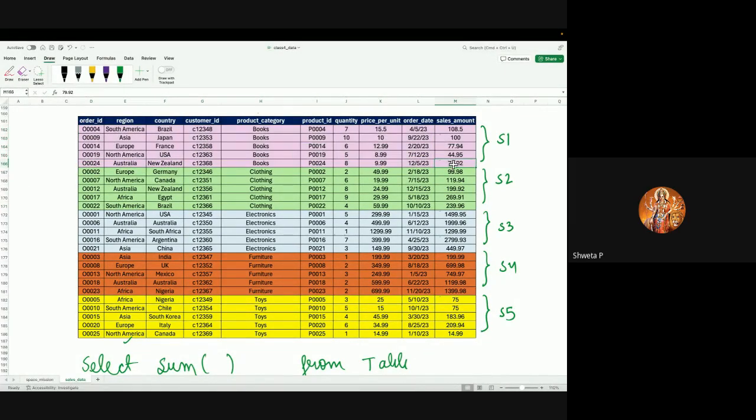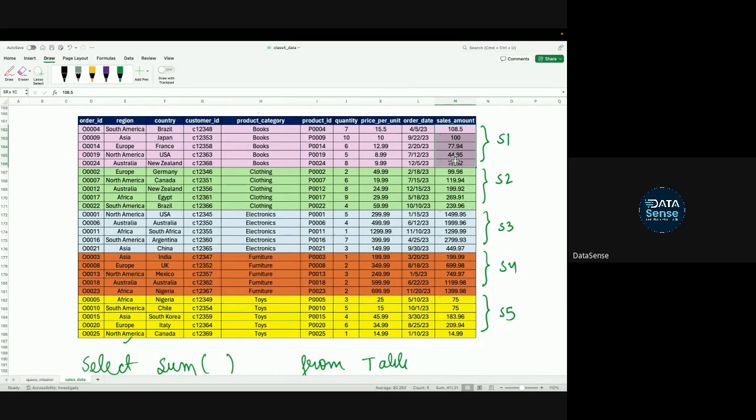So what will happen? If I have to sum my sales in a group, the sum will not change, right? Because it does not matter if 74.9 comes upper or 100 comes. Order does not matter here.